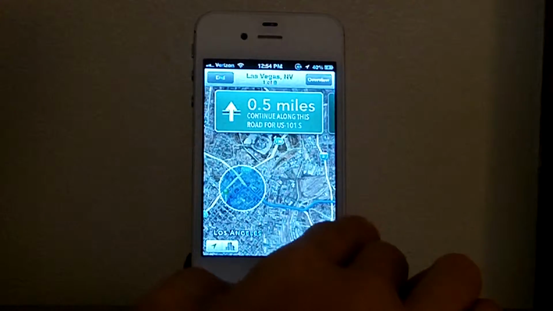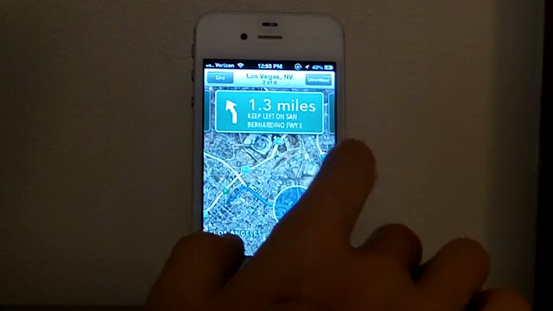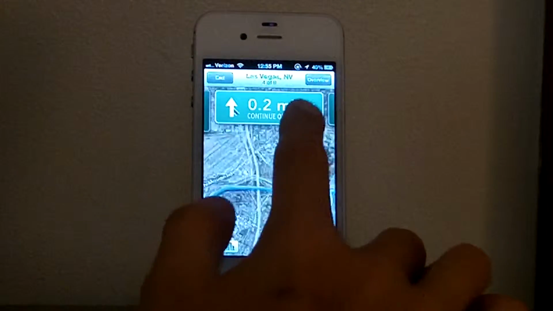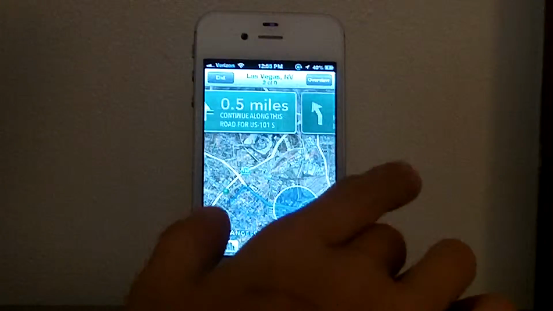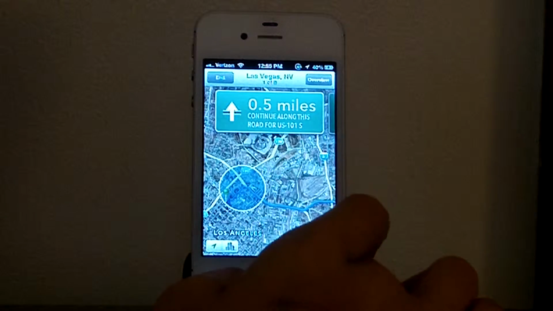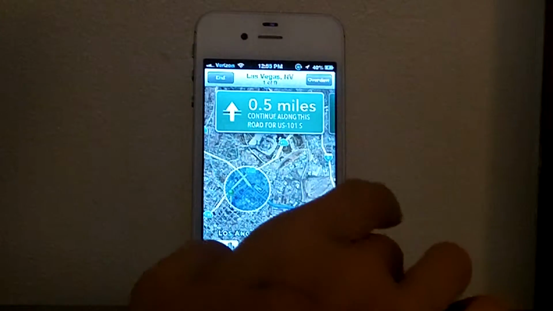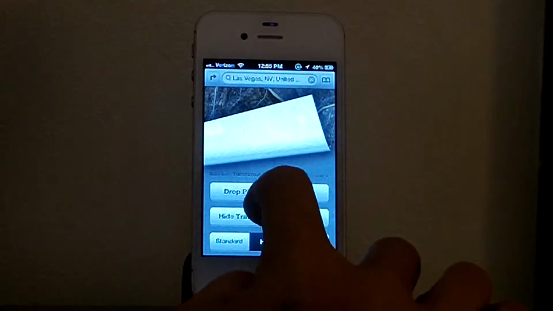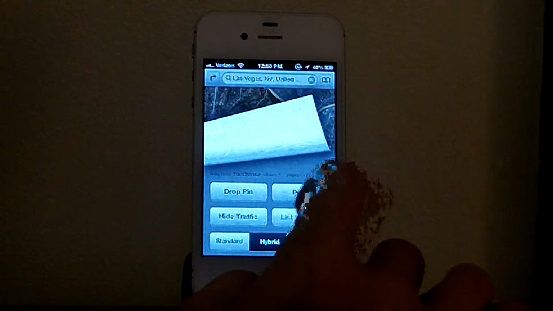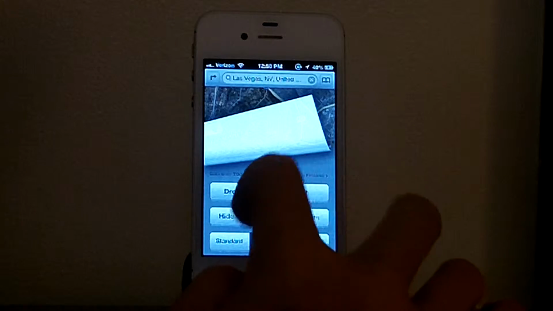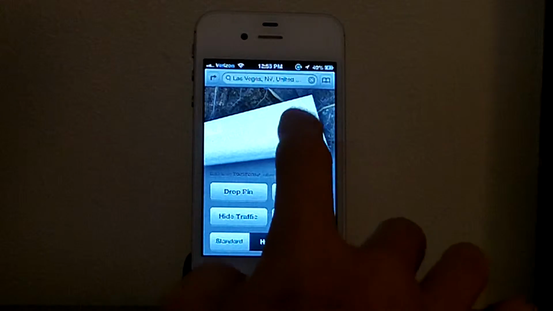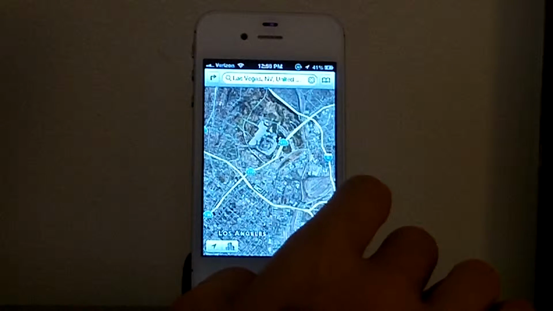What it'll do is Siri will actually talk to you and give you directions along the way. So it'll come across points like this. Obviously, this won't be in a scrolling view while you're driving, but that's what it sort of looks like there. The other thing too is it won't be in this format; it'll be in the standard format. And you can always do traffic like you did on Google Maps. You can drop a pin, you can print, you can list the results here, and you've got your standard switches for the map. So none of that's really changed that much.